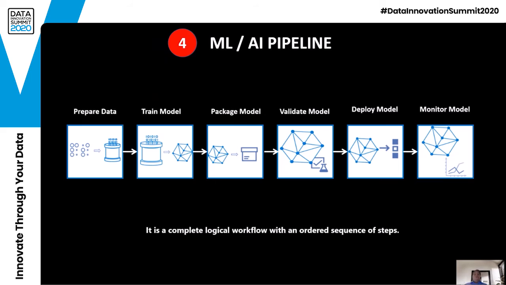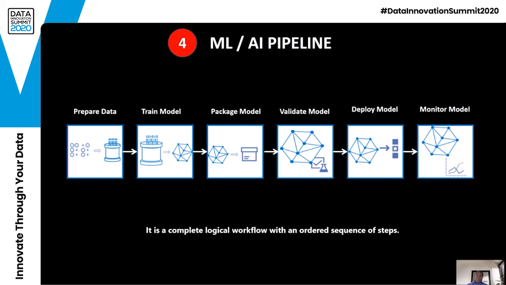Let's jump to number 4, AI or machine learning pipeline. And this is super interesting. Many of our customers and partners doing AI don't really have a pipeline in place. What they do is the data scientist or the machine learning expert has written a couple of Python scripts, with a lot of fantastic things in it, and they just run that Python script, or they schedule the Python script to run in production.